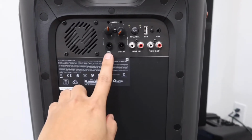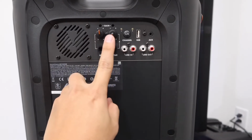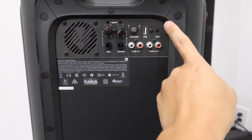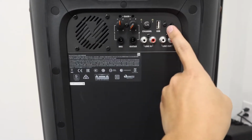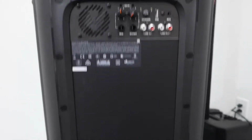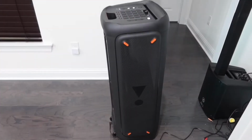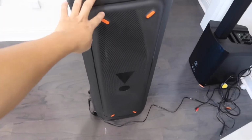So right here you have a 1/4-inch microphone input as well as a guitar input, and you do have gain for both inputs. You also have an RCA line in as well as RCA line out. You also have a 3.5 millimeter auxiliary input along with a USB that will allow you to play a backing track at the same time as your music. And lastly, here are the two little wheels that you can roll the speaker along with the dolly, and here's the power input.